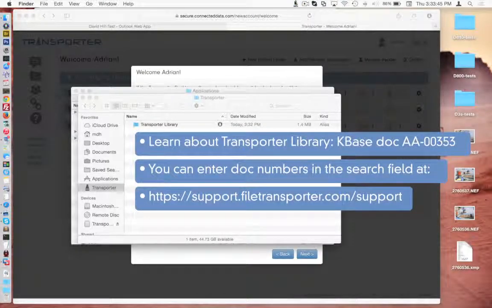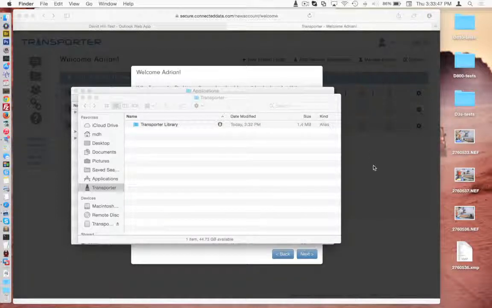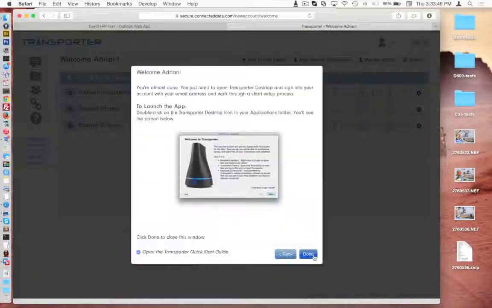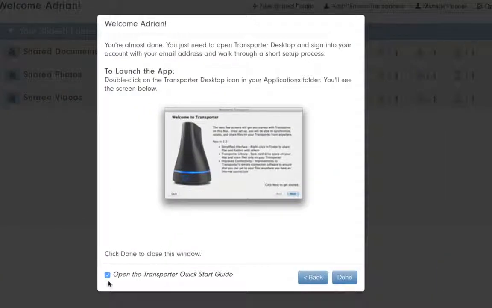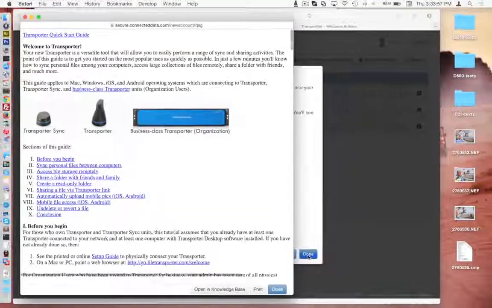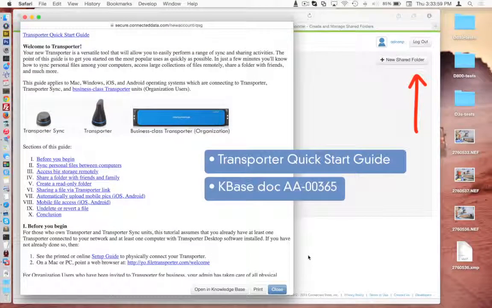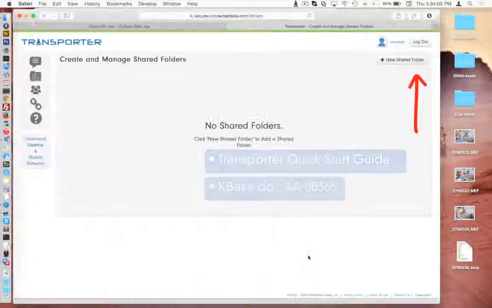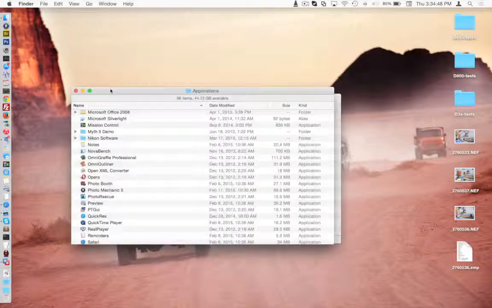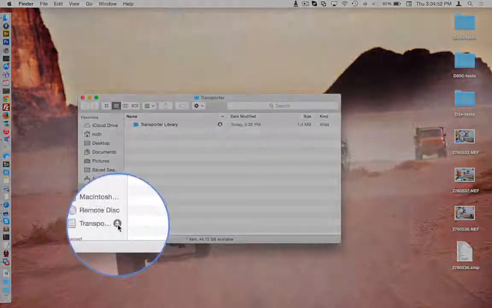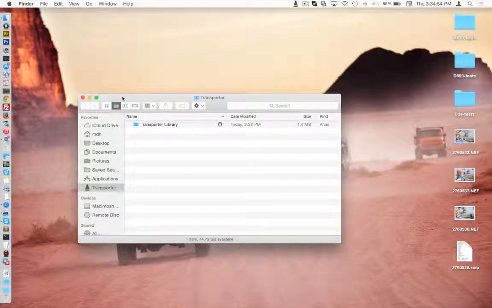Just to clean up our desktop and finish with the website, we'll go back to our web browser for a moment and click Next. Here it's going to prompt you to review our quick start guide, which is this checkbox here. If we click Done, that will open. This is actually a copy of Knowledge Base Document 365, which you could find online on our support site, so we'll just close that for now. We're just going to go ahead and close the browser window to get it out of the way, close our extra Finder windows, and we can actually unmount the disk image that the software is on just to get that out of the way as well.